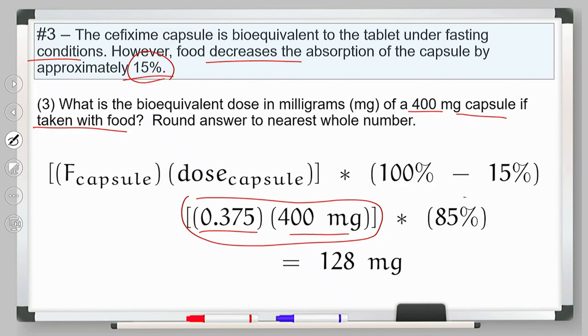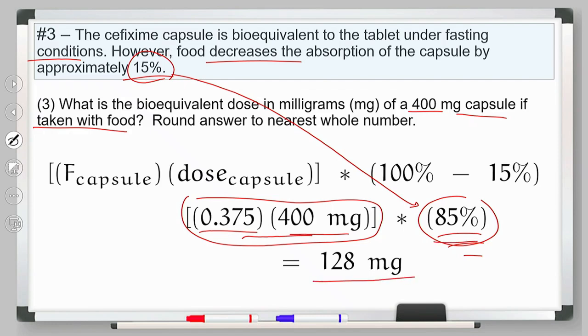But remember, we are going to reduce that by 15%, which means we keep 85%. And that is the trick here. Realize you don't multiply by 15% because it's a 15% what? Reduction. If it's a 15% reduction, then what remains is 100 minus 15, or 85%. So this is always a trick for you guys on exams. Remember, if I give you a reduction, it isn't important to know how much it was reduced by. It's important to know how much is left. That means if it's reduced by 15%, what I have left is 85% of that dose. So here's the dose times the 85% due to the food, and therefore its amount would be 128 milligrams. Okay?